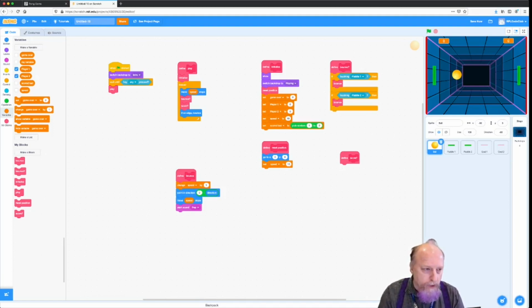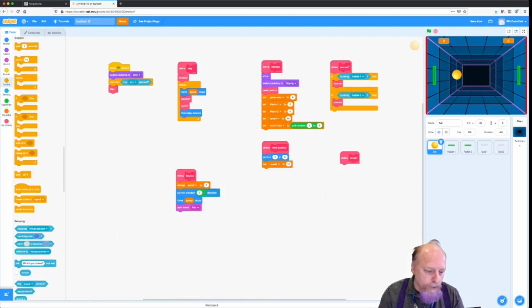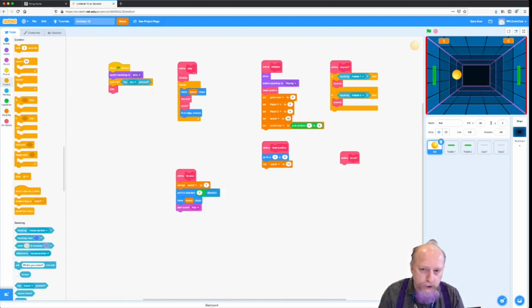And then we need a control block. So this is where we get to use one of our variables that scored last. This is where that comes into play. So we want an if-else block. So if condition, then do these blocks, else do these blocks. So if what's in here is true, it'll do the blocks that are in here. If it's false, it'll do these blocks. It's a decision-making tool.